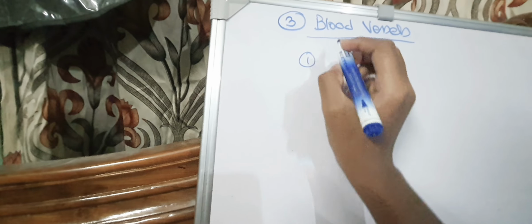Now, let me tell you that there were three main parts of the circulatory system. First one, heart, was discussed. Second one, blood, is discussed. And the third one is blood vessels. If you haven't seen part 1 of my video, then I prefer you see this video, in which I have explained better than that. So, blood vessels. There are three blood vessels. I am not telling in this video because in the last video I have told. Go and check my last video. There will be an explanation about all three.